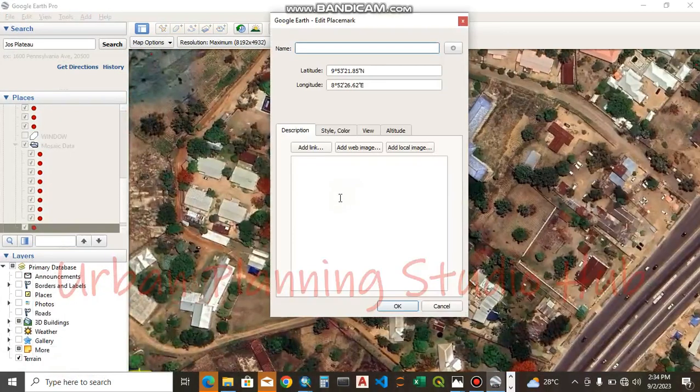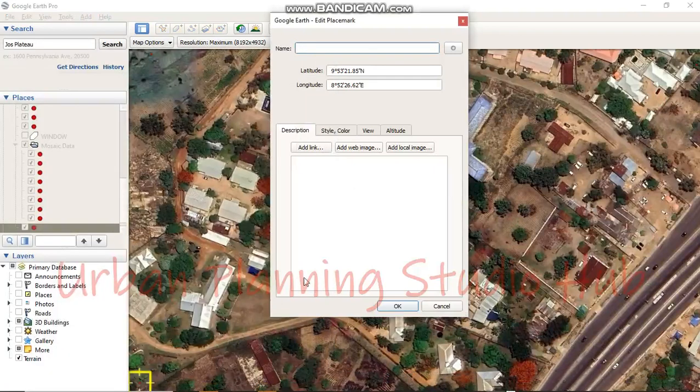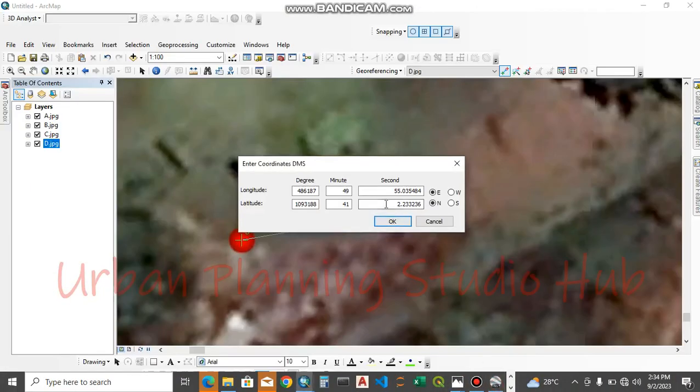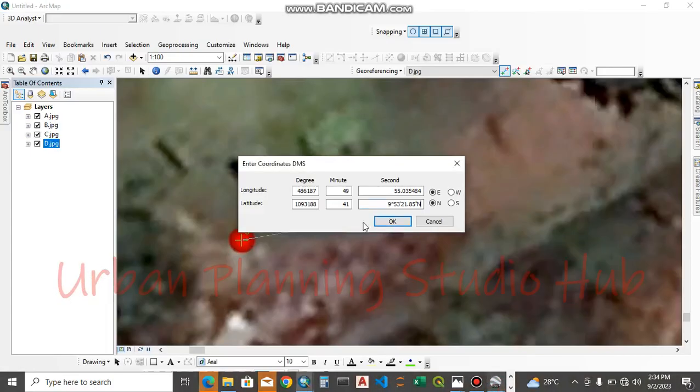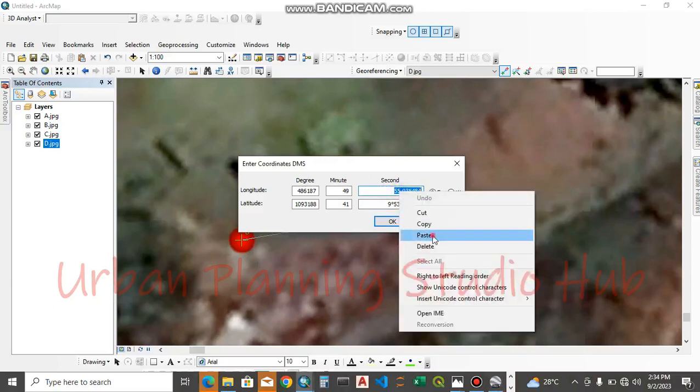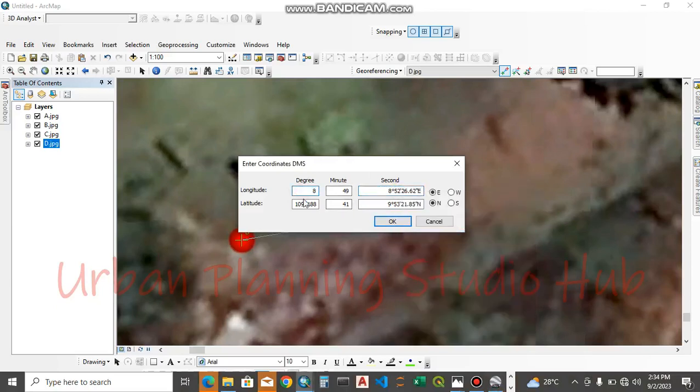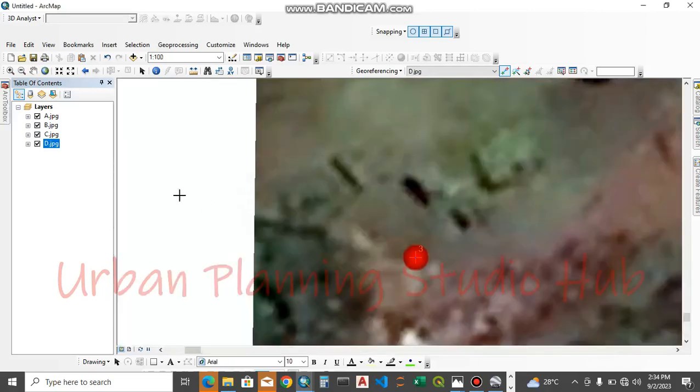Yeah, that's the point at bottom left for image D. So I copy, I paste for nothings, copy, paste for instance, then go to 8 degrees, 9 degrees, 52, 53. Get rid of this, and apply OK.